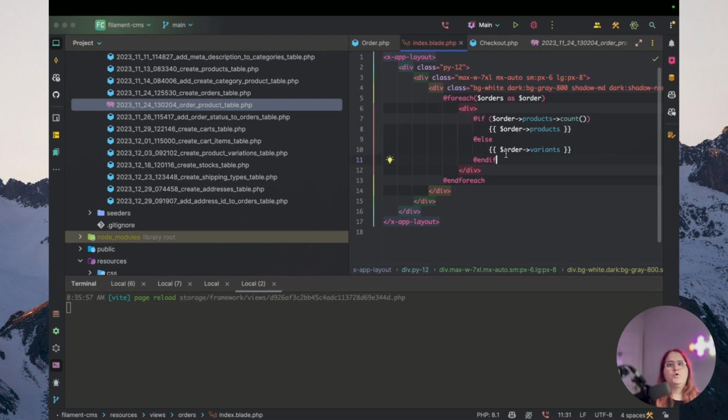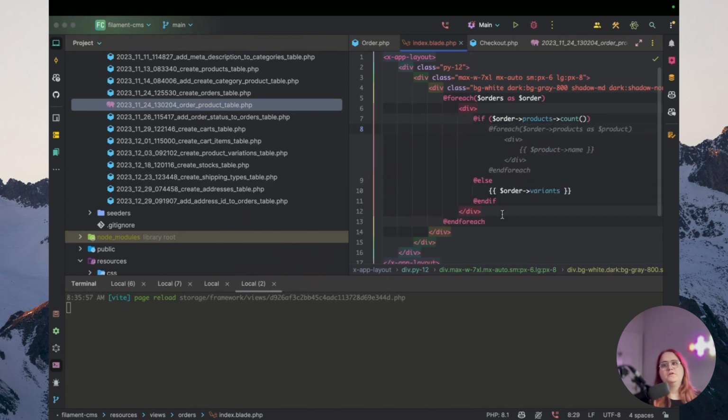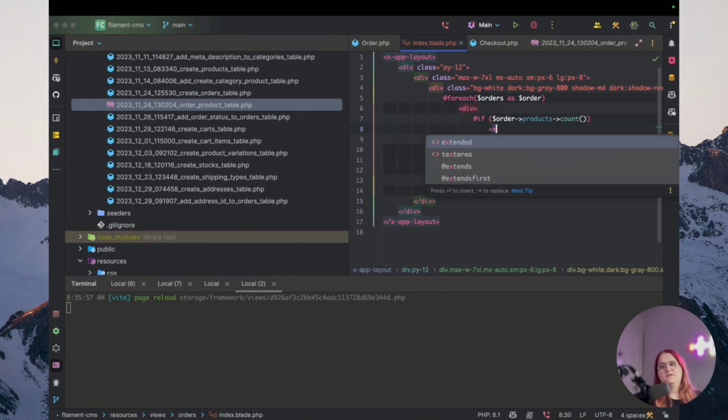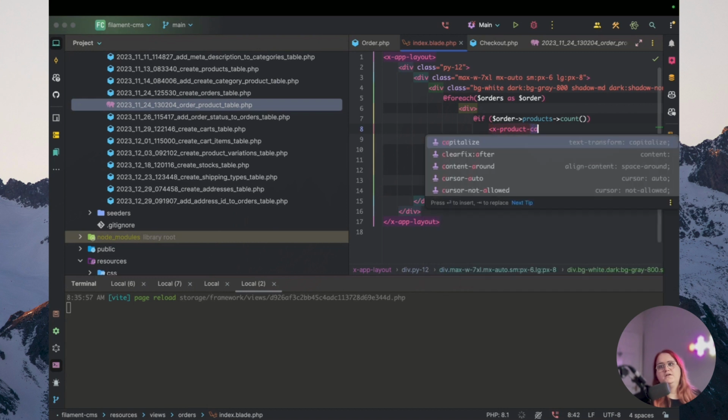So we're going to create an order variants migration, basically. So all you want to do in here now is basically, in this case, we only want to display per order, we only want to display one card. So we just want to go ahead and say x-product-card.